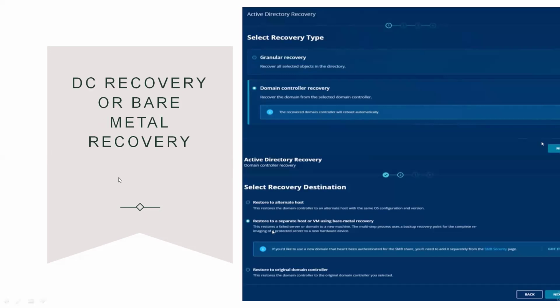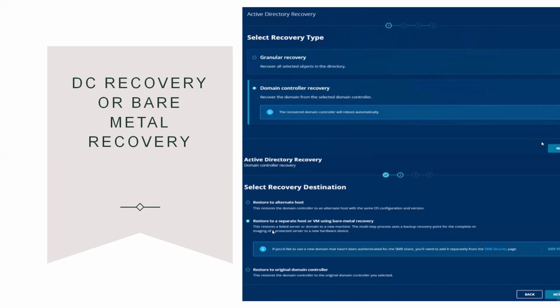The second option is to recover through DC recovery, which we can also call bare metal recovery. Once we select DC recovery, we can see three options here. We can restore to an alternative host where RBS is already installed, or restore to a separate VM or physical host which is newly built.